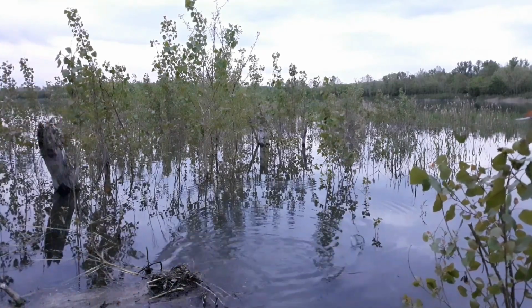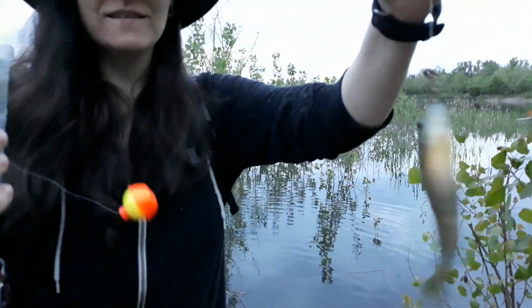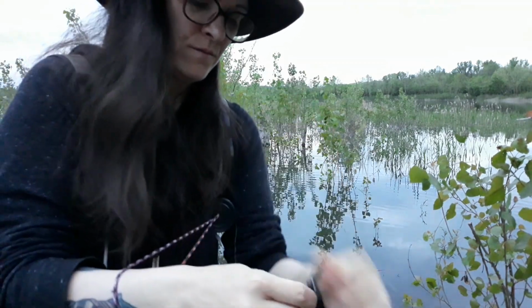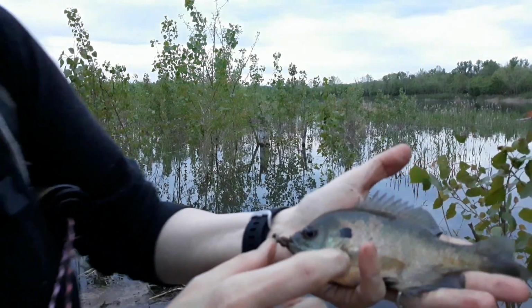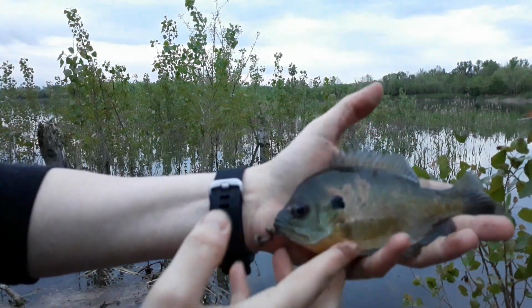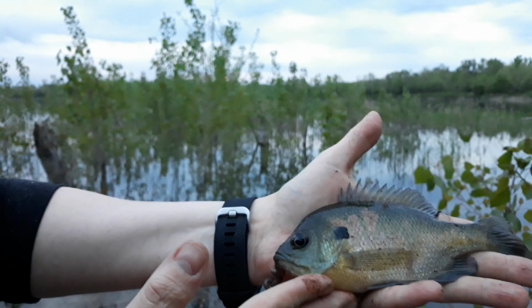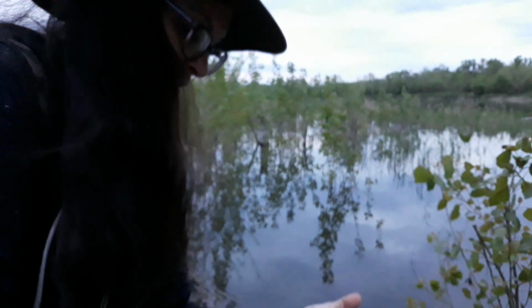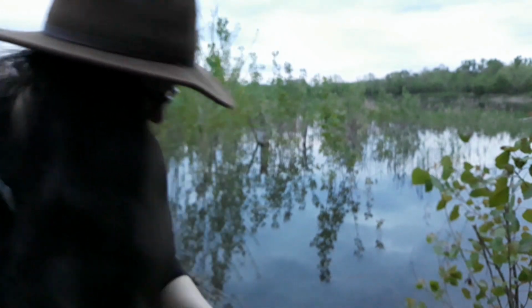Yes, yes, yes, yes. Good, good, good. Awesome. Perfect. I was just about to have to tidy up for the night anyway. Look at this, guys. Sorry, buddy. Come on. Pretty little bluegill. Look at those markings. Unique. Look at that. You see that? Look at those little markings on this dude. It's a beautiful fish. Let's get this out of here. Alright, I'm gonna let this dude back in the water.